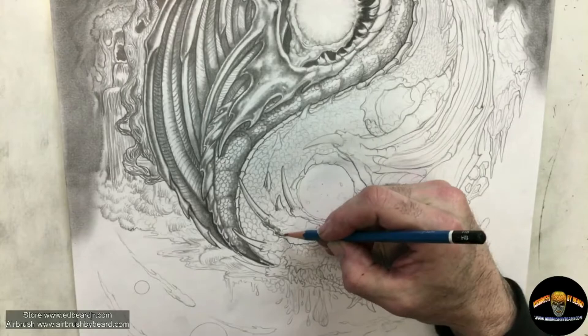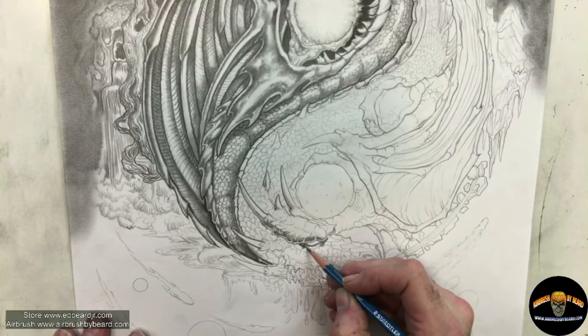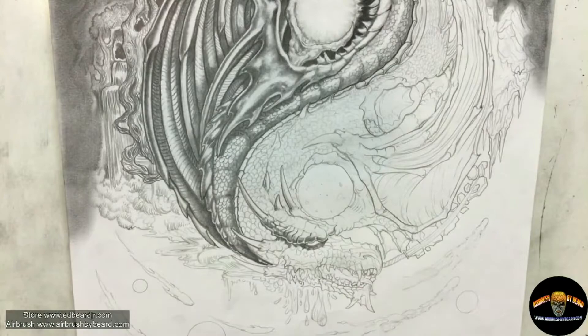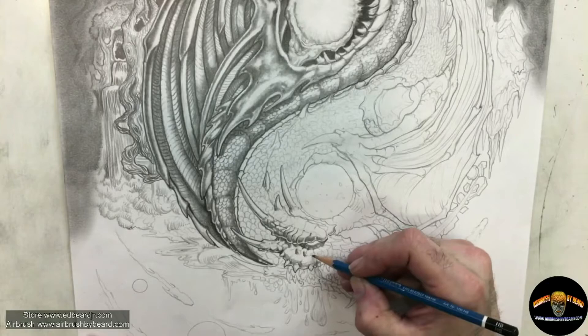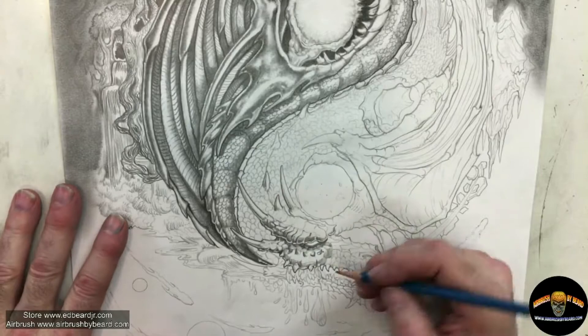Here I'm working on the furthest area away from the light source — in this case, the moon that the dragon holds — shadowing at the lower side of the brow, going inside the orbit of the eye, the eye socket. Redefining some of the scale work and the horns. Every now and then you'll find yourself being pulled back to areas you hadn't finished, and that's a good thing — it keeps the creative energies and the eyes working on symmetry, composition, and structural balance.